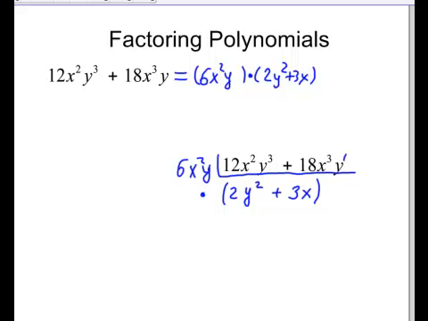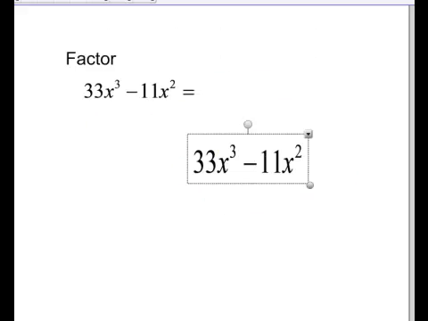Now let's see another example. We need to factor 33x cubed minus 11x squared. So I'm going to receive the product of two quantities. What quantities are we going to receive? We are going to apply the Chinese method. So I'm preparing the letter L, and think, what number goes into 33 and into 11? And this number is 11. Now we have only one variable, and the least exponent is 2, so x squared.